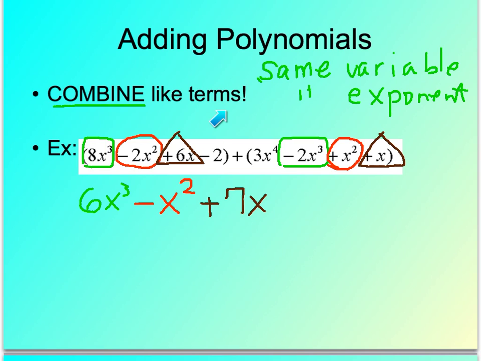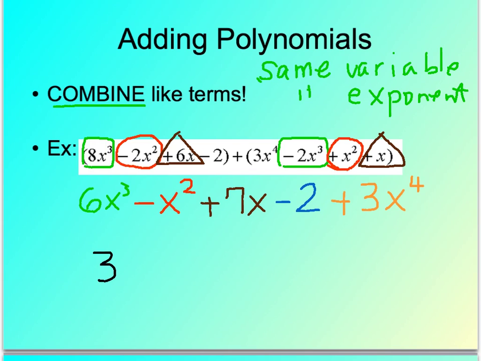And then I notice that negative 2 is a constant and has no other constant to go with it, and 3x to the 4th has no other like term either. So I'm just going to write those 2 terms down, the minus 2 and the positive 3x to the 4th. And now the only other thing we need to do, which you can do while you're combining like terms, is make sure that we write our polynomial in the correct order, or in standard form. And that's when we begin with the highest exponent. So I need to rearrange this to have the highest exponent first.